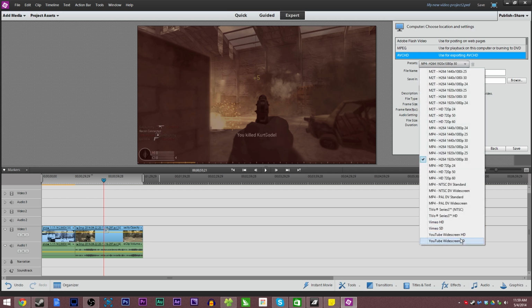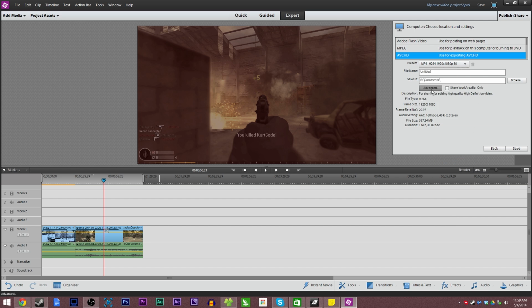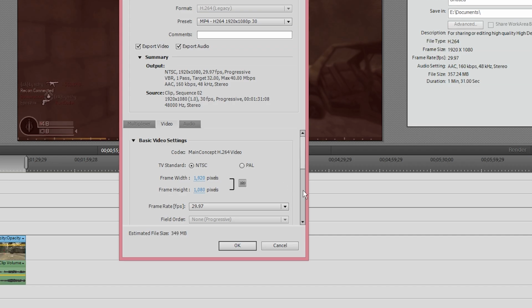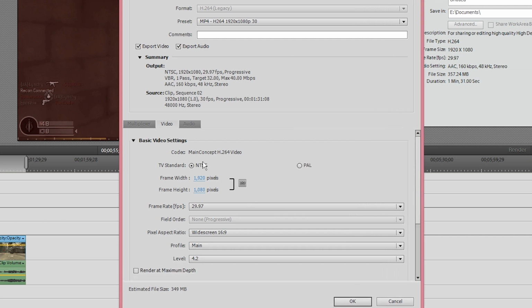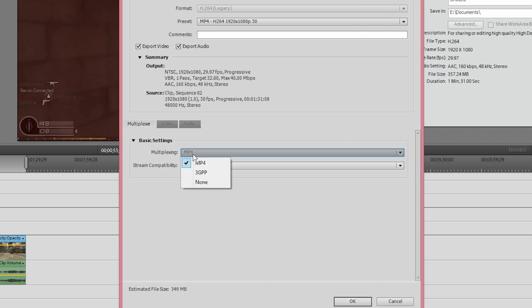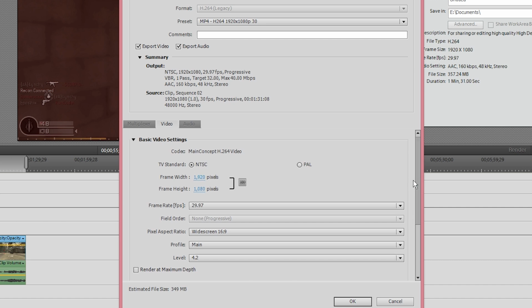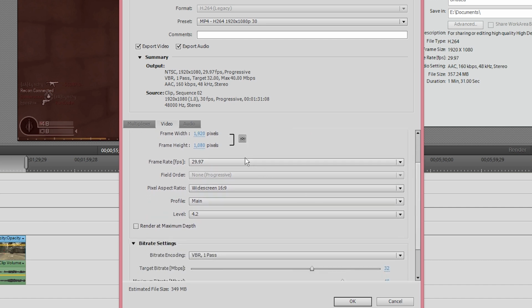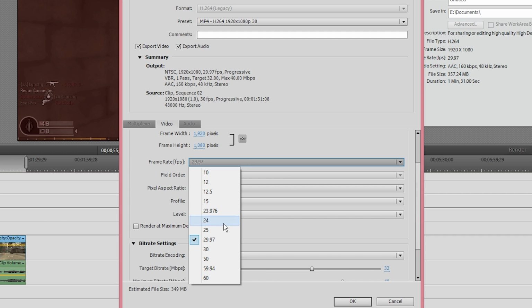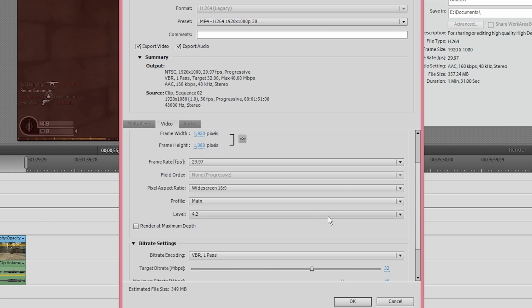Or you can start with YouTube widescreen HD, but that's not full 1080p, so we're going to go with that one. And then we're going to customize it a bit, because it's not going to be exactly how I would recommend. Now checking the multiplexer, you do want it to be MP4. Go to the video tab, 1920 by 1080 is obviously your footage. If you shot it at 24p, which you might have at 24 frames a second with your T3i, then you'll of course want to change it for that right here. But if you shot it at 29.97, or 30 frames a second, just kind of leave it there.